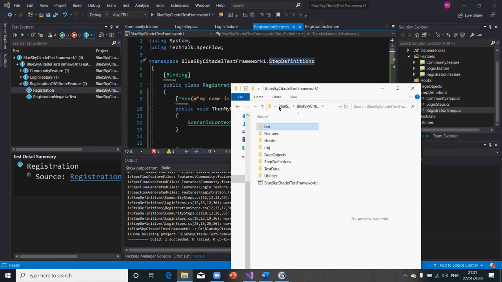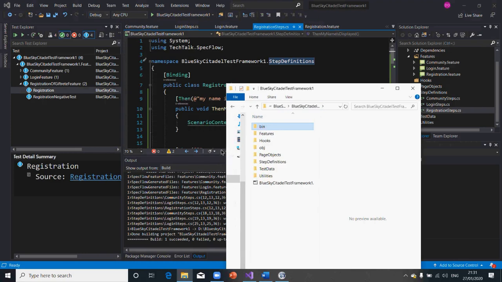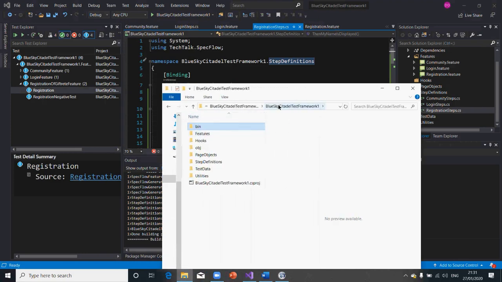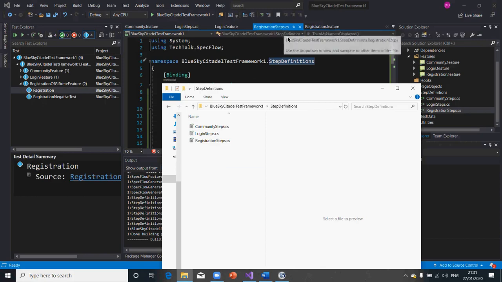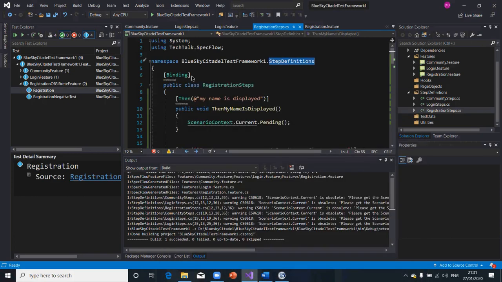This is my Blue Sky Test Framework 1. Then if you go into my step definition, you can see the registration step. So your namespace technically conforms with your folder structure.